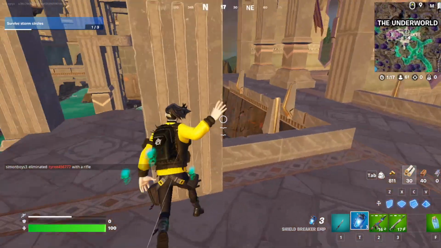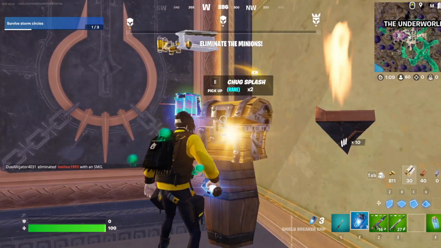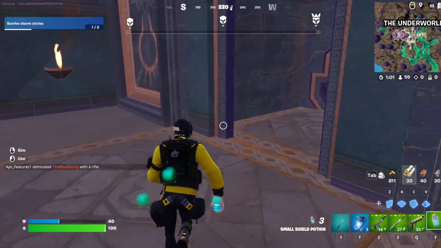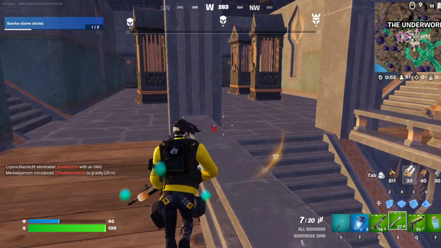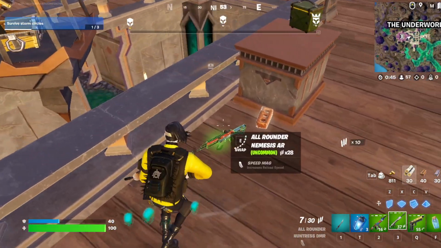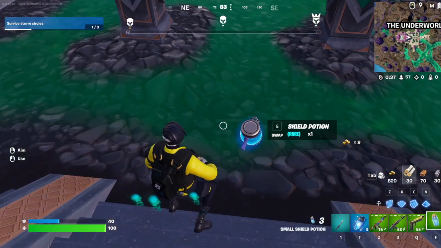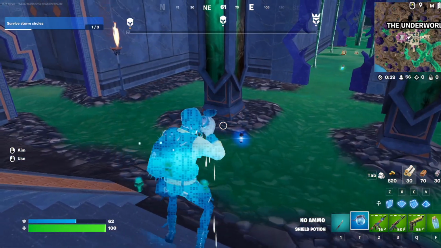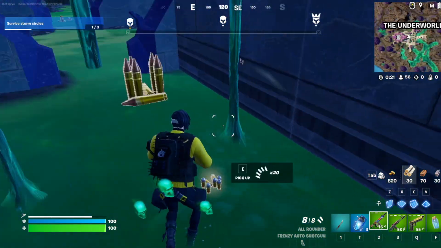Some shield breakers. Might as well use them because they're not like the best weapon. But you can still use them. Chug splash, gonna pop that. Ranger pistol. Ranger pistols are actually pretty good. Someone's fighting Hades. Grab this. Oh, Nemesis AR. Better than the Huntress DMR. Way better. Get me that shield pot. I gotta pop it. After I pop this mini. Gotta drink this shield pot. And grab my shield breaker MP.